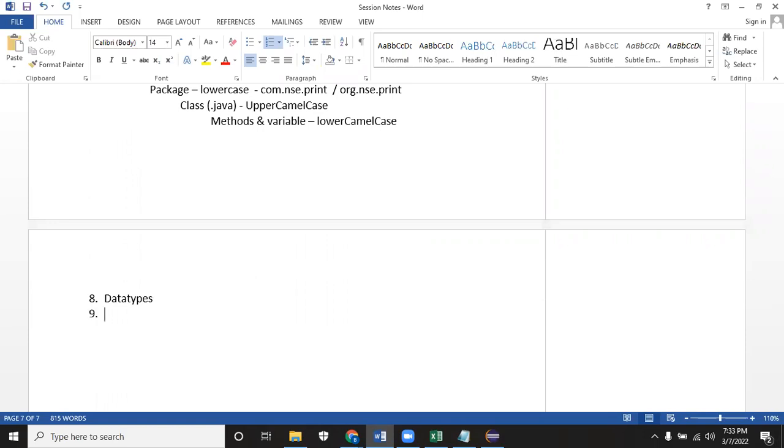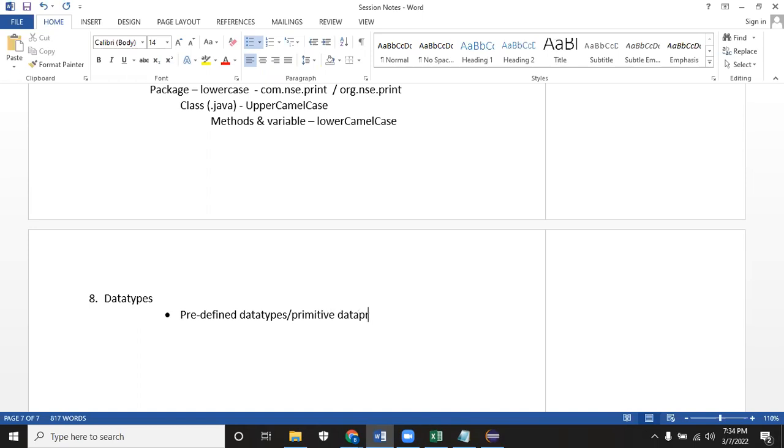Data types are basically classified into two ways. One is predefined data types. You have to understand why we call it predefined, which you will understand one by one. Predefined data types are also called primitive data types.